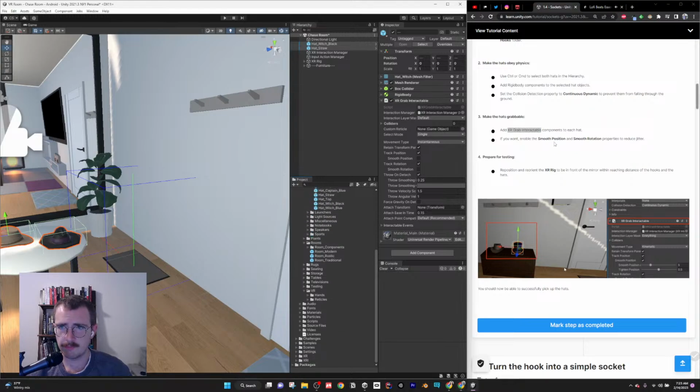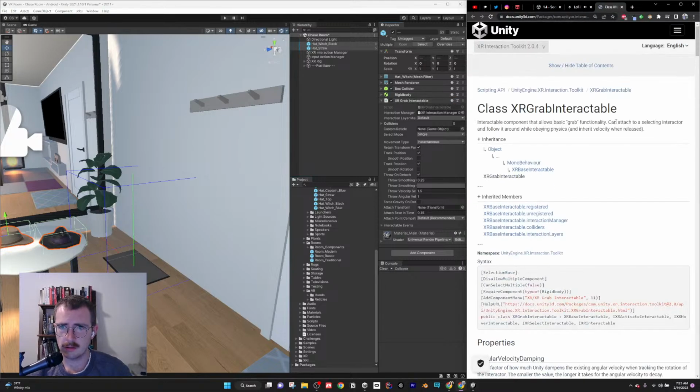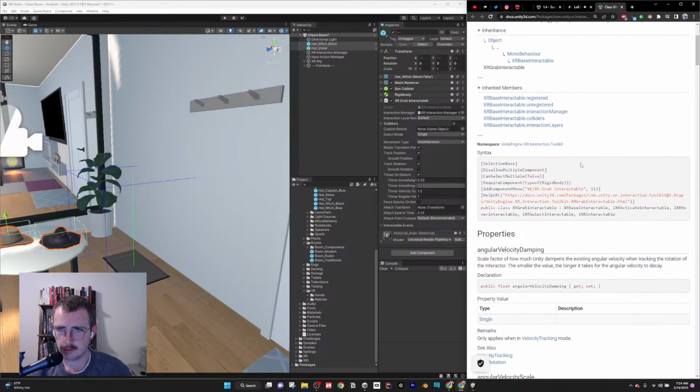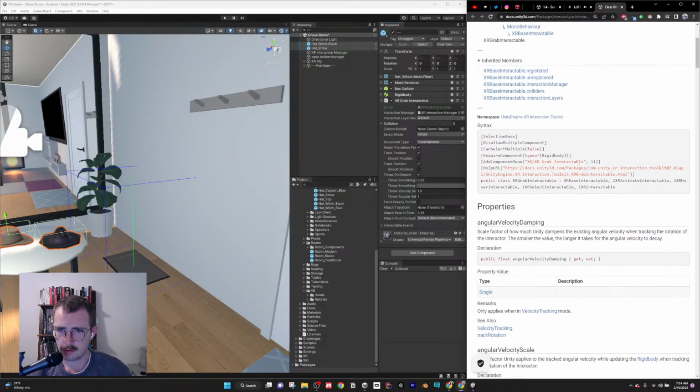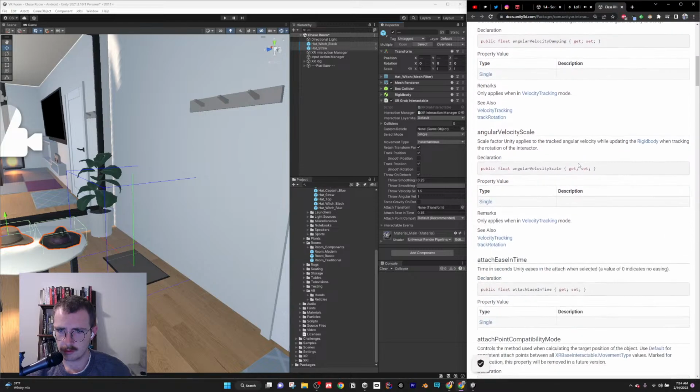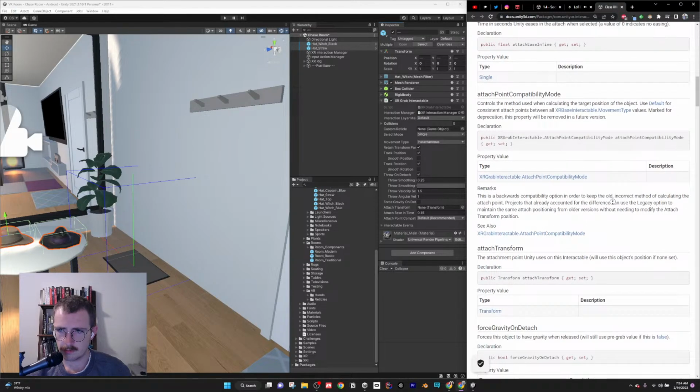Anyways, let's keep going. So we added the XR grab interactable. It looks like it's definitely a pre-made thing, not a custom one. Cool.